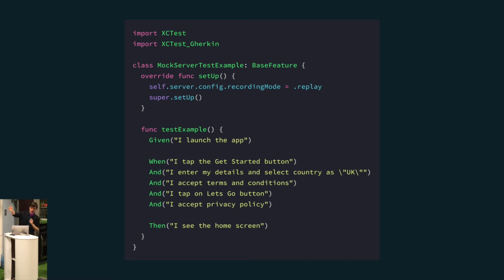And then there is a test which is written basically in plain English. And this style is called BDD. It describes not just what buttons we need to tap on the screen with plain Swift code. It describes the whole acceptance criteria of this test. You can even call it an acceptance test.